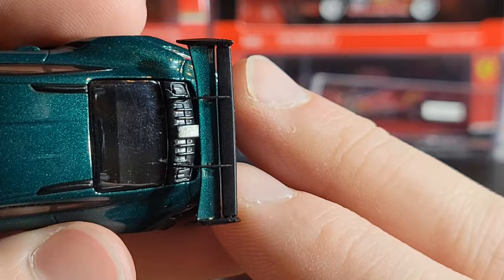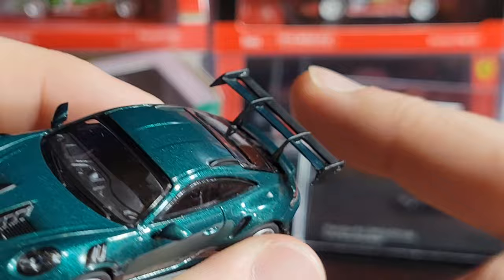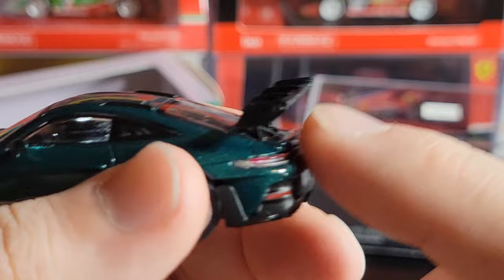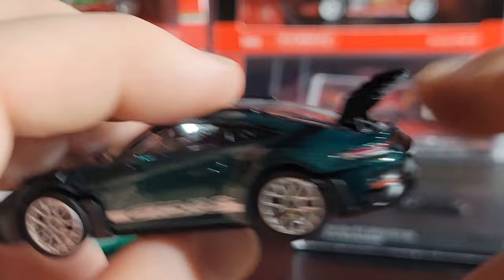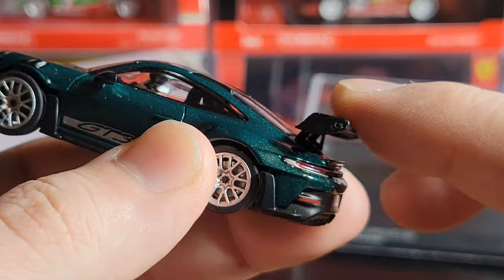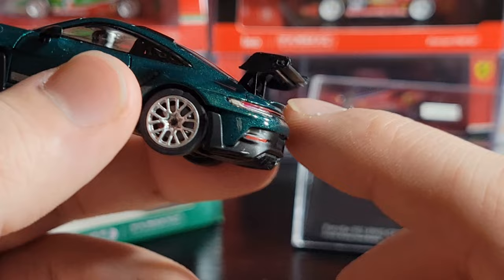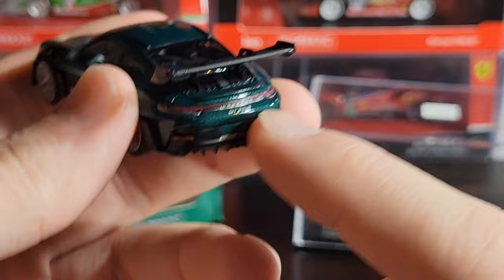The spoiler is really detailed. You've got a black plastic piece across the back, and there's actually an air gap in between the two wing pieces. The front wing piece is in the body color and the rear one is black plastic. The ends on the wing are really cool. I actually think the wing supports are photo-etched metal — you can see a gap in the support there, and it's really sturdy with not a lot of wiggle room. I'd love to see more metal wing supports on models, as you can cast more detail into metal than plastic.